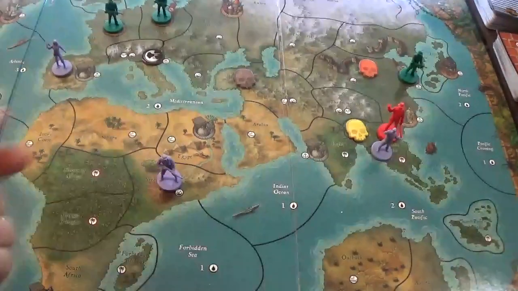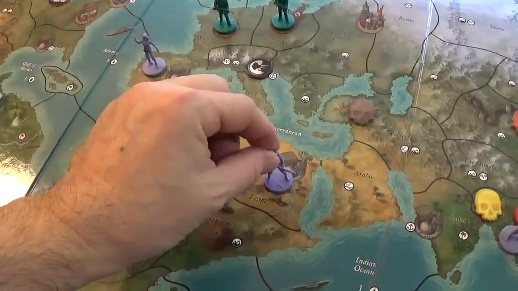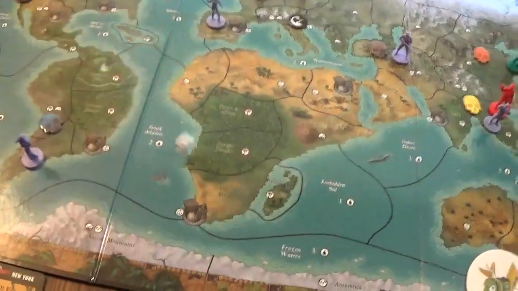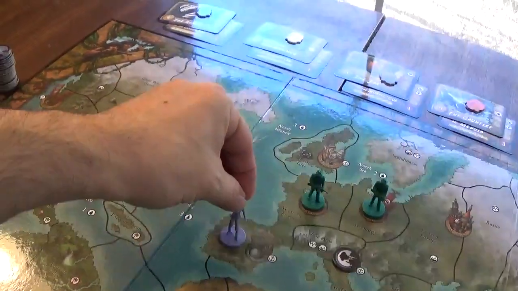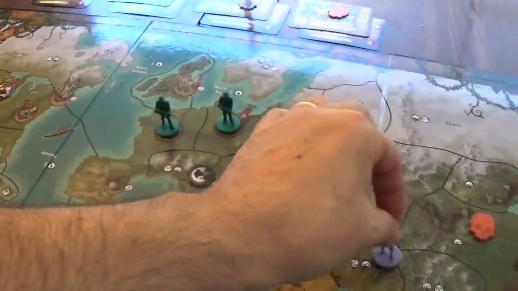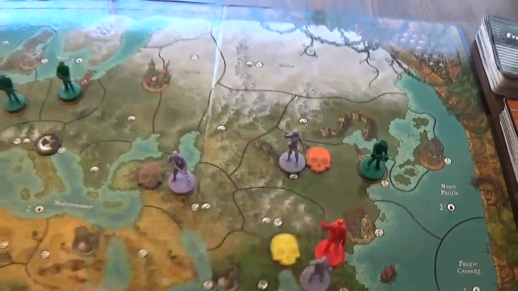And Grant is over here. He rolls a 3. So he goes 1, 2, 3. He's in Persia. Sharron, she rolled a 6, which is a good roll. So she can go 2, 3, 4. She goes to China.